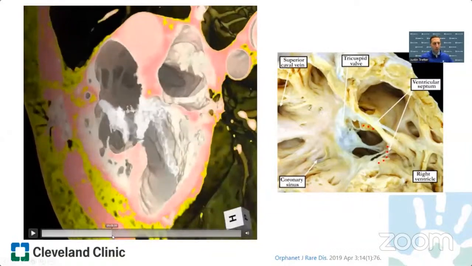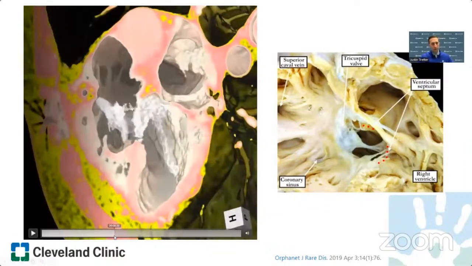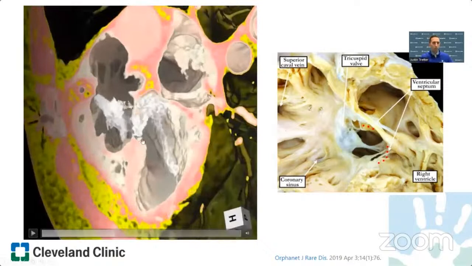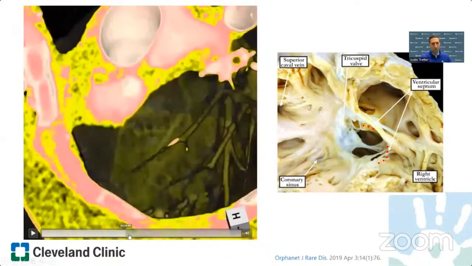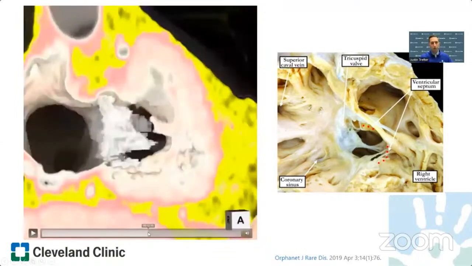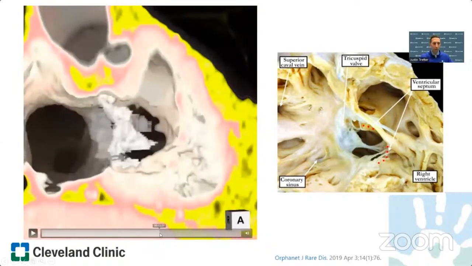And so if we rotate, looking over from the left ventricular aspect, just to appreciate this large perimembranous defect, which is extending into the inlet. So geographically, it's opening into the inlet of the right ventricle. From a border standpoint, because of that fibrous tissue between the mitral and tricuspid valve, it's defined as a perimembranous defect. And then we'll rotate over into a right anterior oblique view.